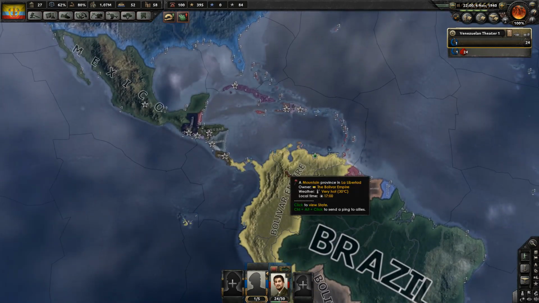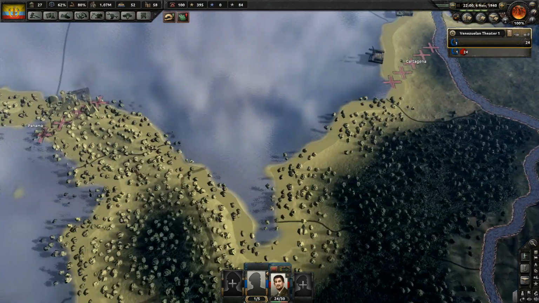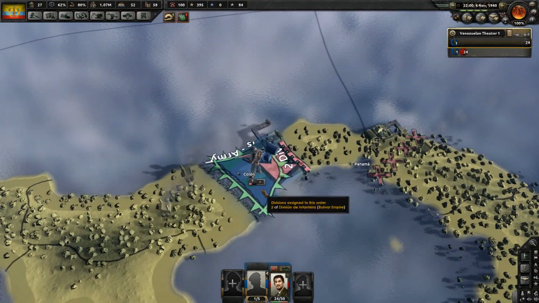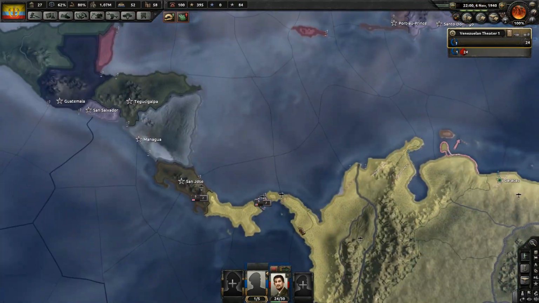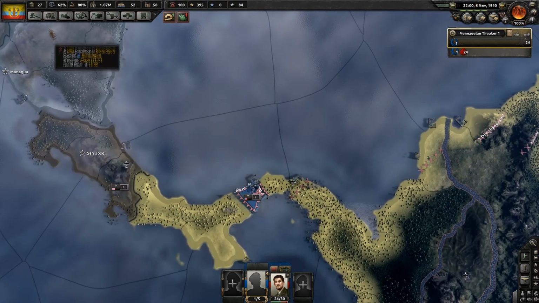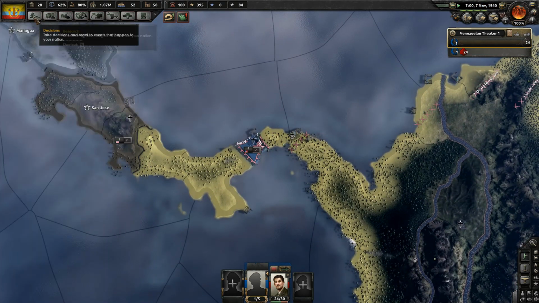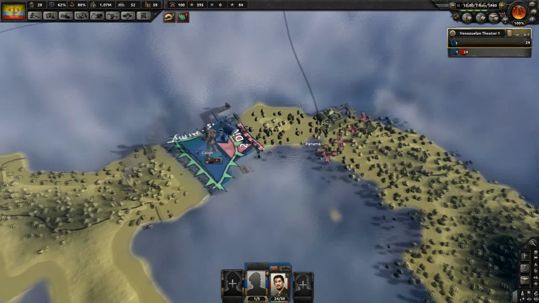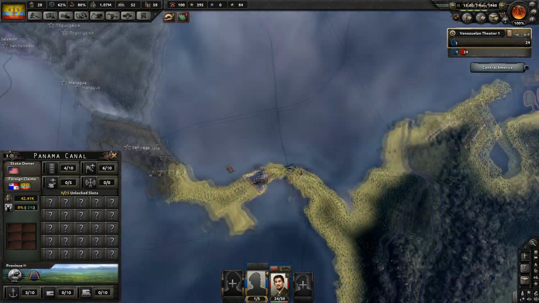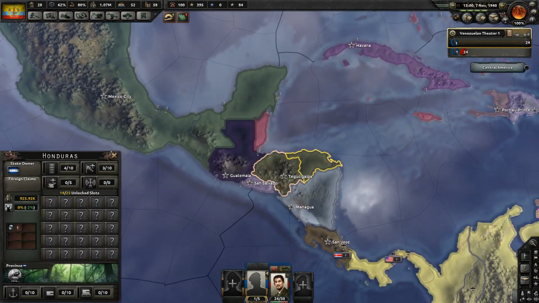I think what would probably have the most impact on world politics would be joining the Axis, or whoever's fighting America, and taking away the Panama Canal. And you do get a decision. Well, you don't see it right now. If I unpause, does it show up? If you own the Panama Canal, you have a decision to blow the Panama Canal, and I think you get a decision to rebuild it.